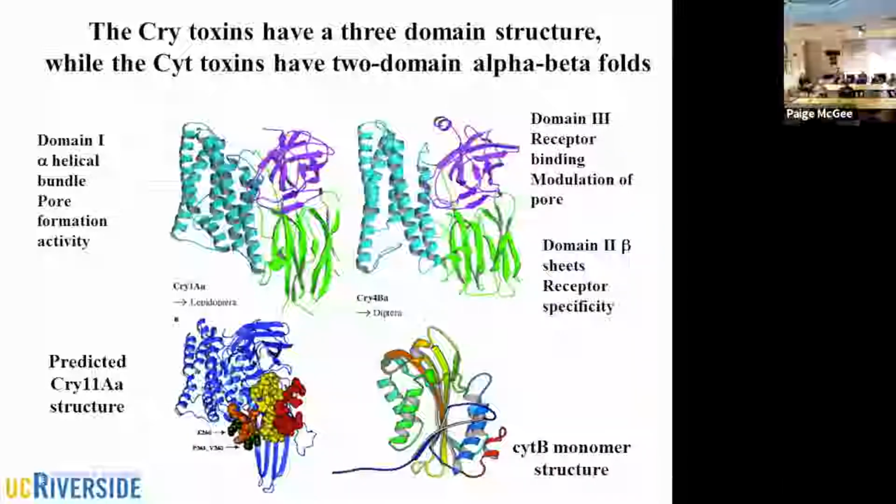The 3-domain toxins form an alpha helical structure pore, where the pore includes basically the alpha helical structures. This primarily includes helix 4 and 5, which goes into the membrane. Whereas in the case of the Cyt toxin, it is a beta barrel. So the beta sheets essentially form a beta barrel pore. So the toxins have very different mechanisms of action, and they are both encoded by the same bacteria.